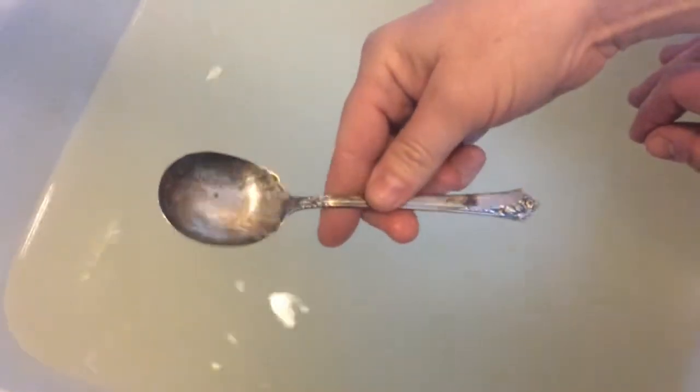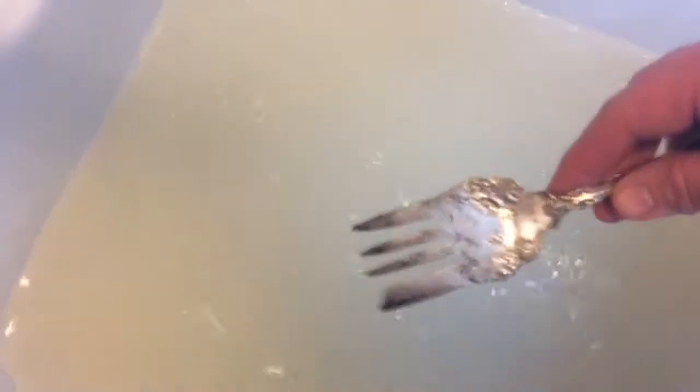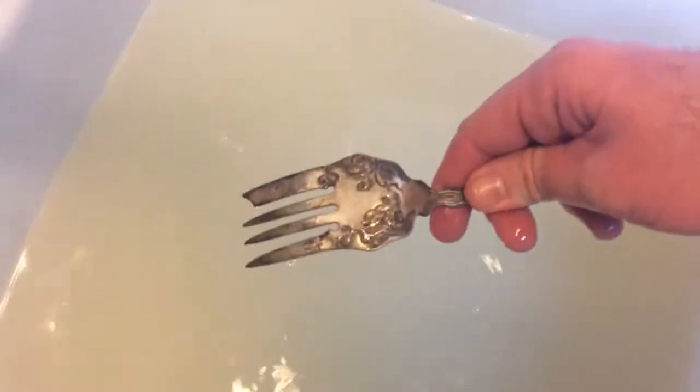We're going to have to do all these the same. Well, you probably could stick them all in together at once. This is one of the ones that's pretty tarnished. Yucky. All right, throw it down there. This is, I have no clue. And what is this cloth for, Roger? That's for, I guess, afterwards. Oh, well, look. It's kind of coming off there a little bit.